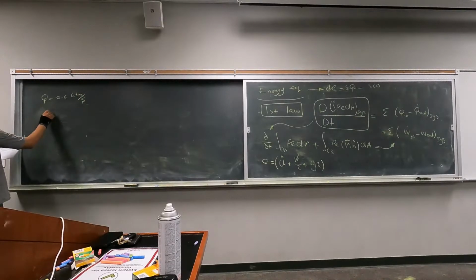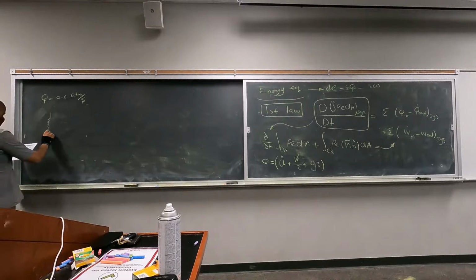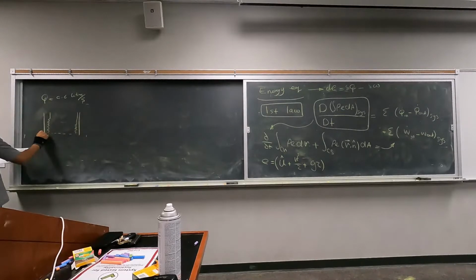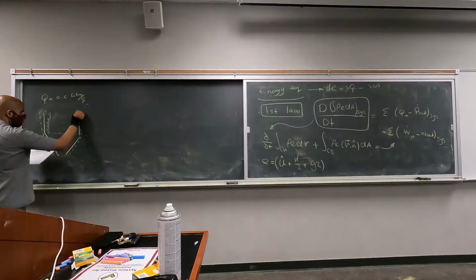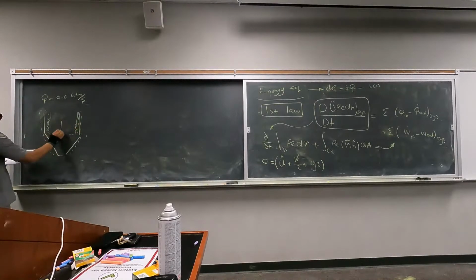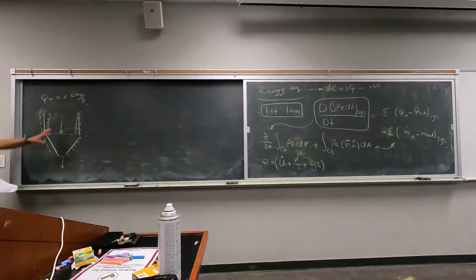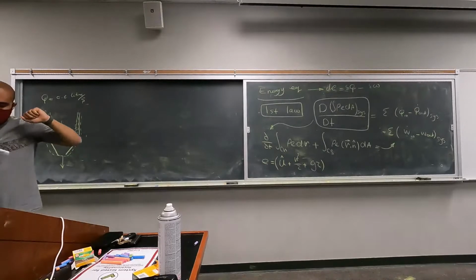And it has a very weird shape. This is your nozzle. And your control volume is also drawn for you. This is going to be your control volume. This is going to be the inlet of the control volume. This is going to be the outlet of the control volume. So we don't care about what is happening here, right? As long as we are given the velocity.